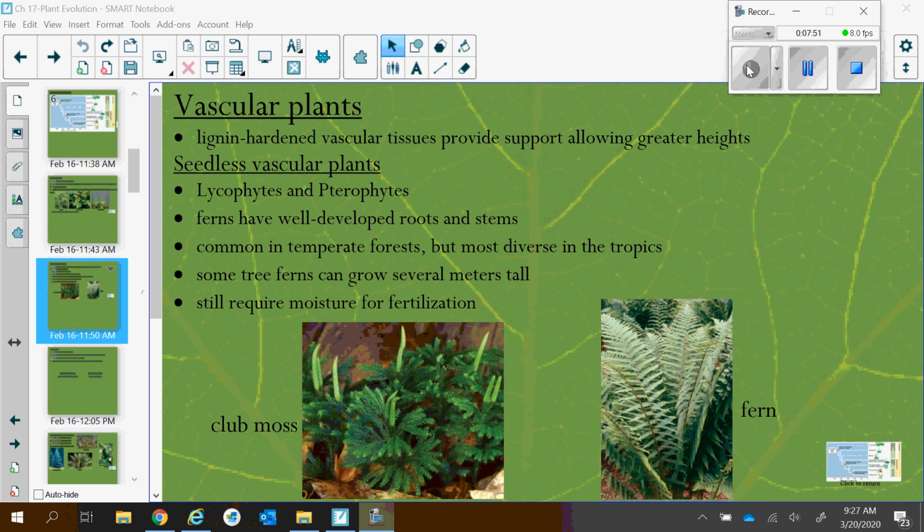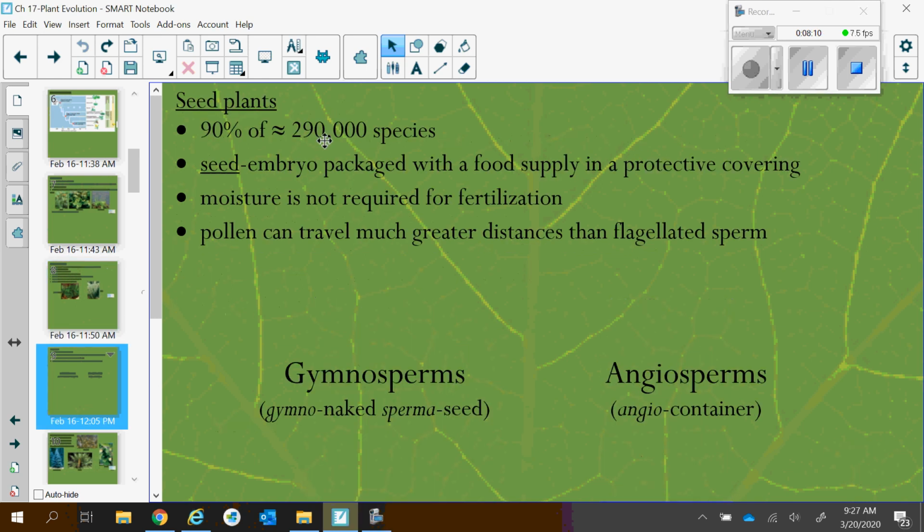So these guys are super successful. That's the word I'm looking for, in the Carboniferous period as a result of having that greater amount of carbon dioxide in the atmosphere, okay? But they're still looking for water for fertilization. Yes, I was here. Remember, those seeded plants, as I was saying, this is the gold standard for life on land as a plant. There wouldn't be 290,000 species or 90% of all species if that wasn't the case.